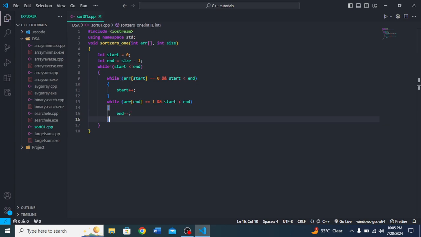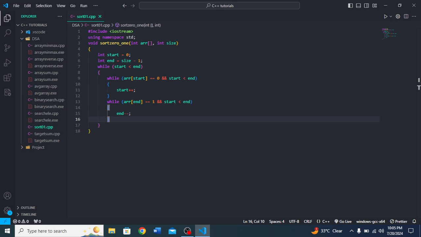Yeah, so now what we need to do is that we need to swap the starting index and the ending index. I want to implement swapping in such a way that all the zeros are at the left side of the array and all the ones are at the right side of the array.